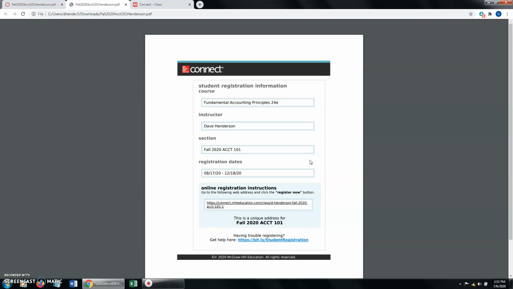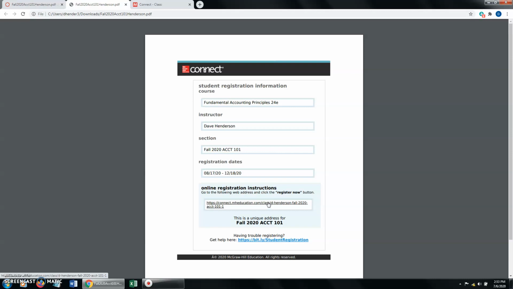If you don't have either of those two, you can purchase the access code at the bookstore, or you can click on this link and it's going to ask you to register, and then you can just purchase the access code right there. Okay, so those are your options for purchasing the access code. Regardless, you will have to purchase the access code somehow, either through inclusive access, or you purchased it in the past, bought it at the bookstore, or you're just going to buy it when you click on this link. And you have to click on this link because this is the link that's going to lead to my class in Connect. That way I can see your quiz grades and your homework grades, okay?